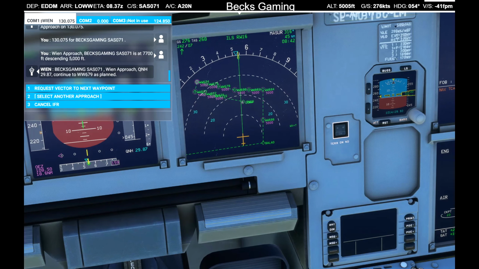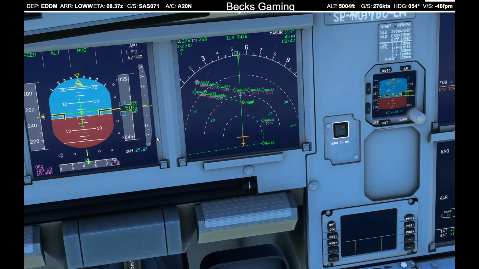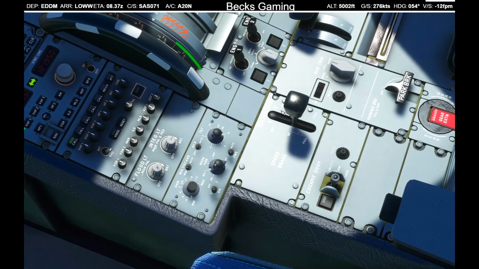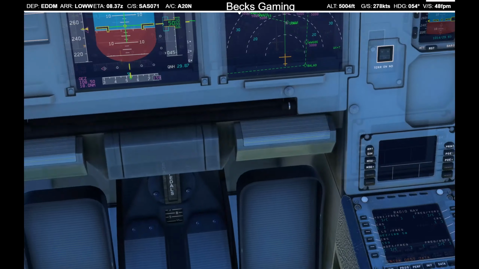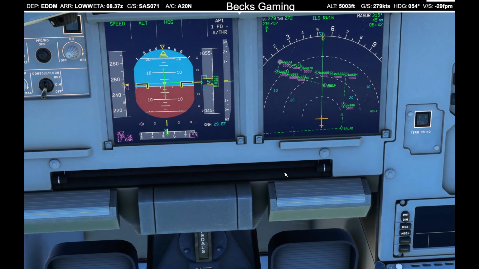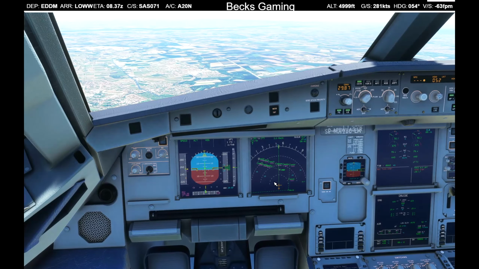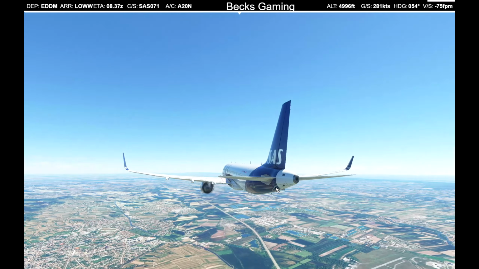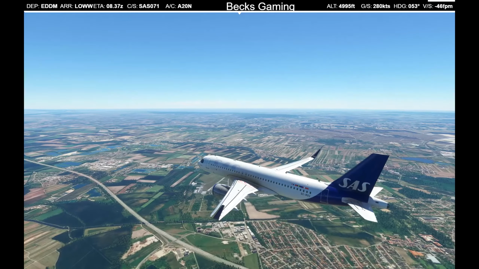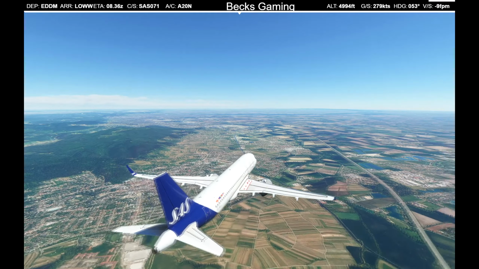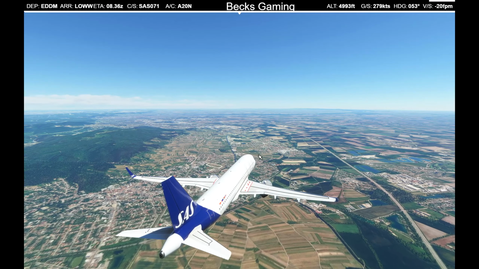How am I doing on my descent? Oh, so I am speed braking and using the engines at the same time. That is not needed. Bet I wasted some fuel there. Okay, let's have a look. Can I see Vienna? I guess not. Never been there, but I would assume that it's something out there.